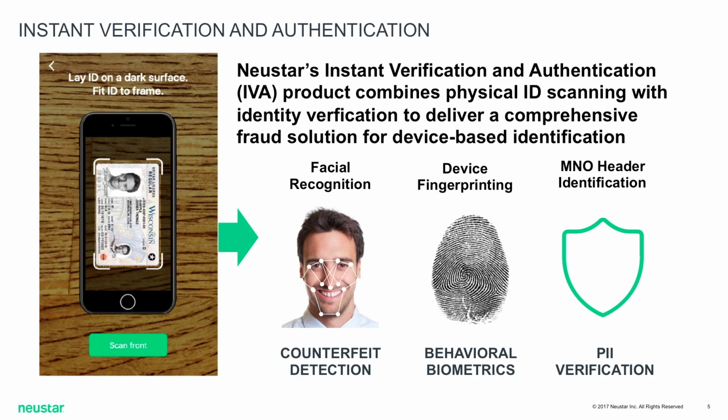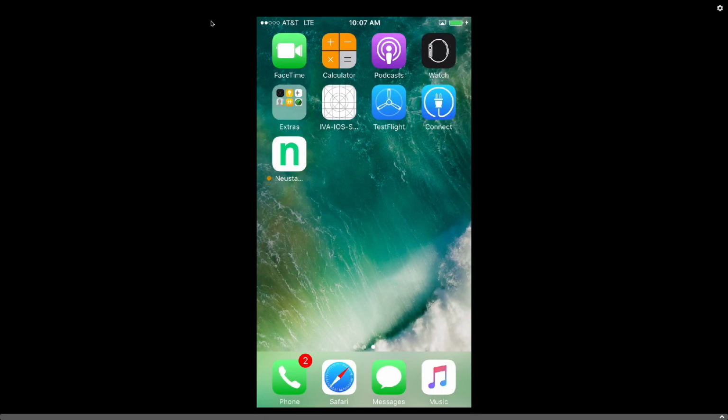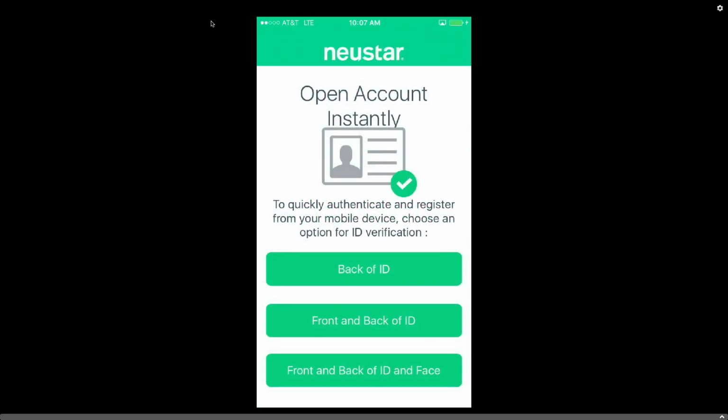So with that, I'm going to jump into the demo. This demo is going to be using an app that we've produced effectively so that we could showcase the features of our identity verification SDK to executives who might be interested in purchasing it for fraud prevention. As such, it doesn't exactly represent the customer experience the end user would have, because once we've verified the identity, we then surface the results. In reality, we would not normally tell a fraudster why they failed to pass a particular identity check, but to illustrate how the system works, we've put together this app to showcase the overall offering.